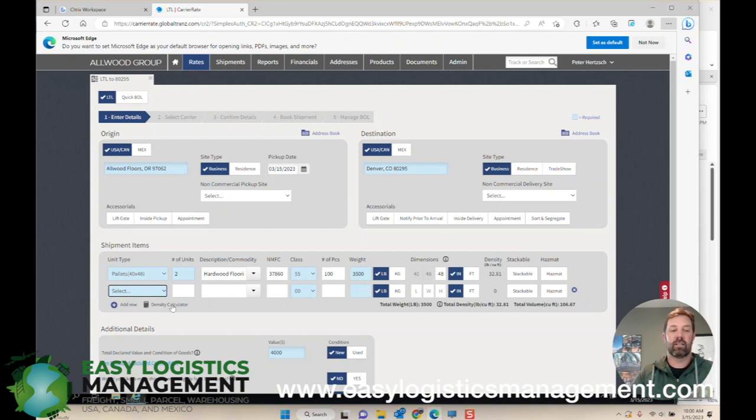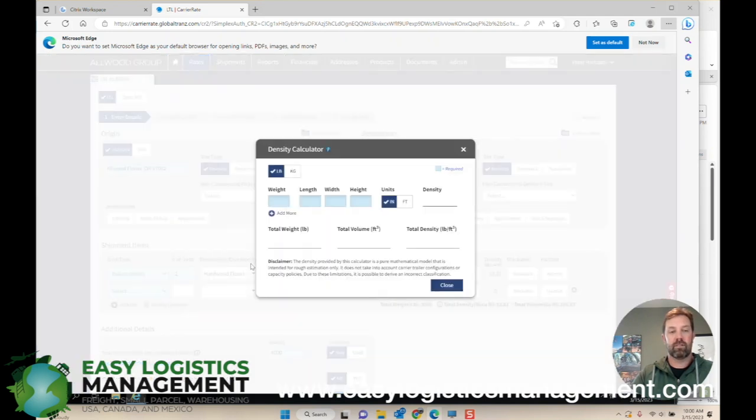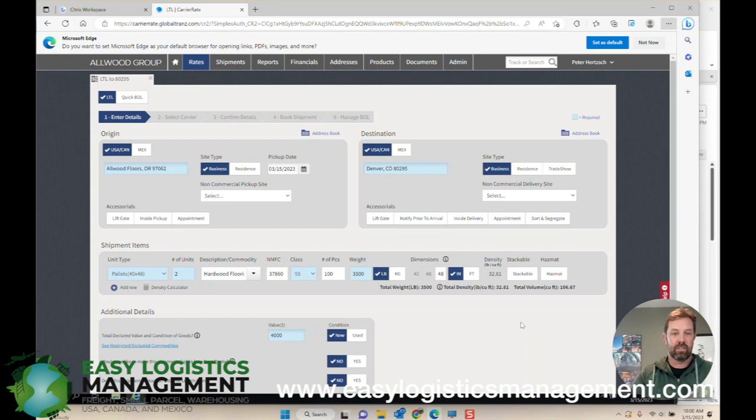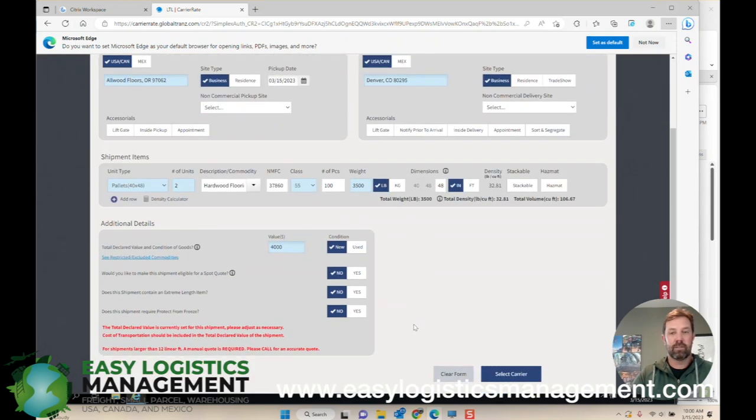If you're not totally sure about density, or if you have density rated items, you can put in the weight, the length, the width, and the height, and it will calculate the density for you so that you can choose the right density code and class code if that affects your actual freight class, just to make it easier. You can also ask us as well, but it's built to be self-service and made really easy. So in this example, let's say we're shipping 100 boxes of hardwood flooring at 3,500 pounds.